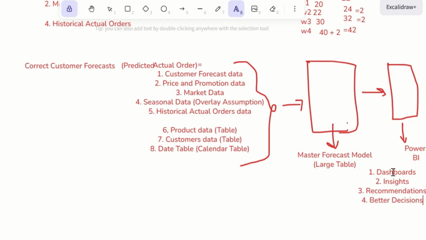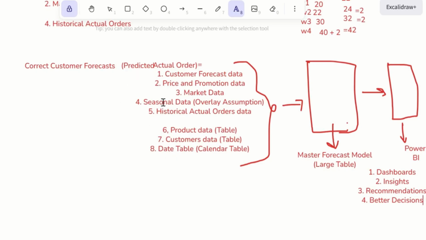So first of all, we will have to find where these data are located: the forecast data, the price and promotion data, the market data, the seasonal data, the historical data, and these are the two extra data that are also very important for us to get.